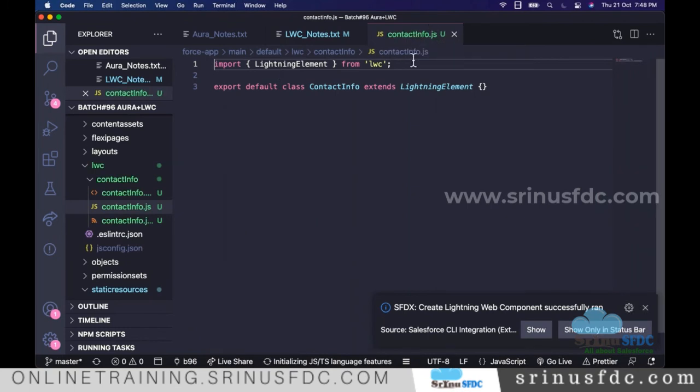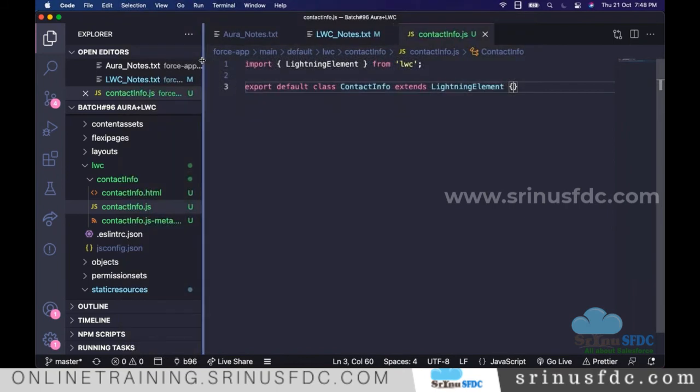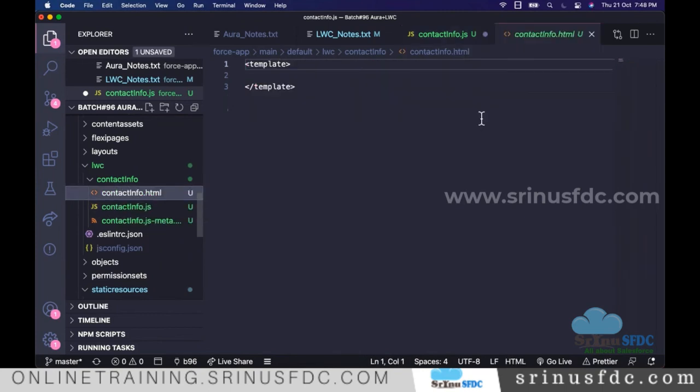So this is the Lightning Web component. Out of these three files, the key, most important file is the JavaScript file, right? In the bundle, there is the template, contactInfo.html file.